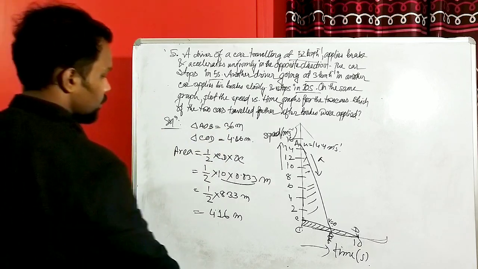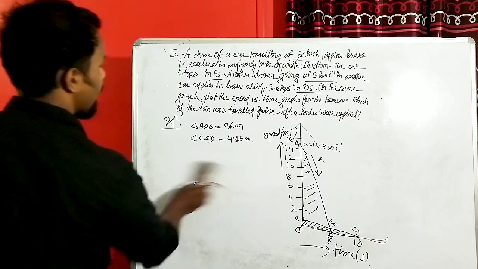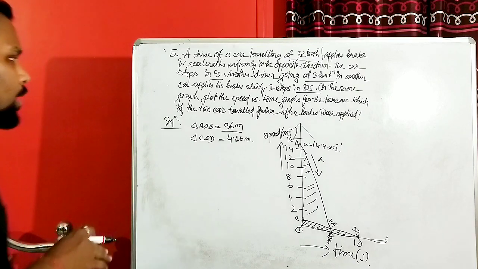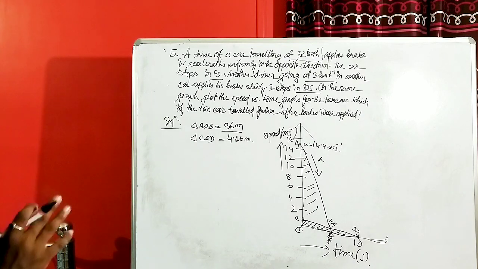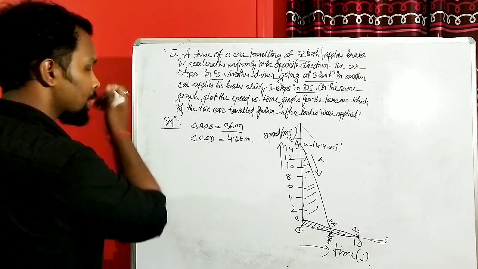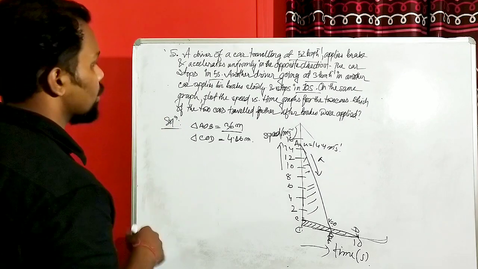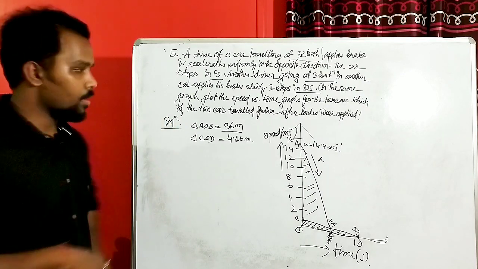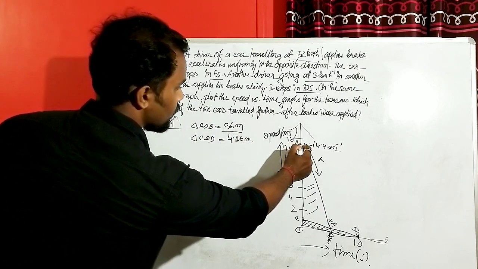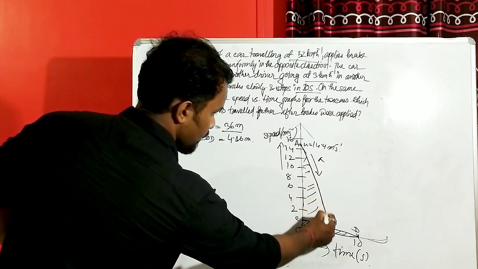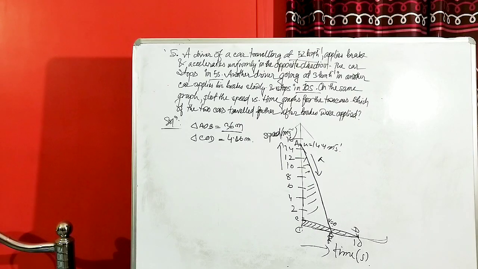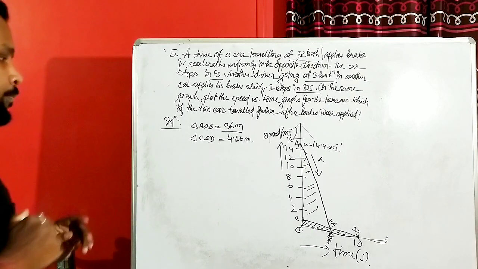Now look closely. Which of the triangles has higher area? Almost 32 meters difference, right? So we can say that triangle AOB has a higher amount of area. That means what? Which car traveled a higher distance, or moved further after the brakes were applied? Obviously this first car, this AB line, right? This is the part where it has covered a higher amount of distance. Now look closely. I actually told you the concept of slope, right?